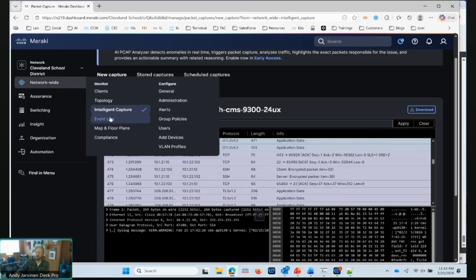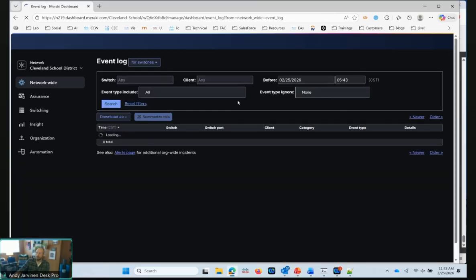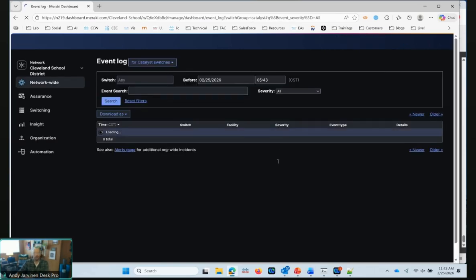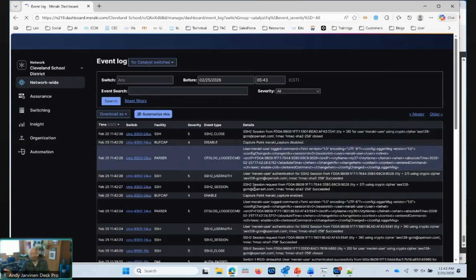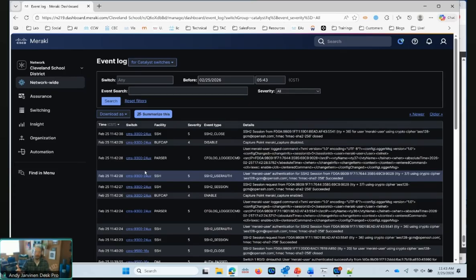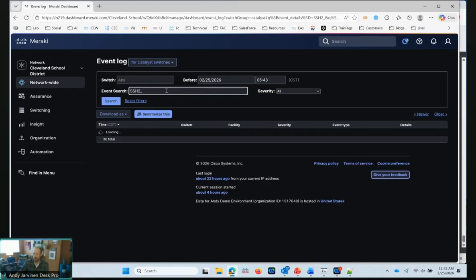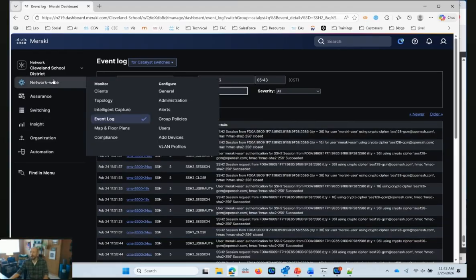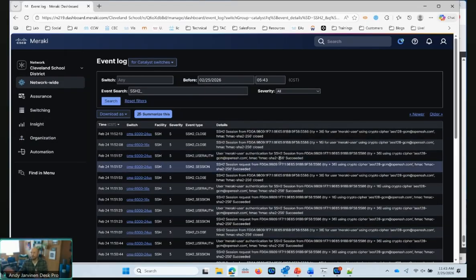And then under network-wide event log, this is an aggregated view of all my switching logs. So it won't just be that 9300, it'll be that 9500. Because I'm curious if what happened on the 9300 has anything to do with the 9500. I want those syslogs right next to each other in terms of chronological order. I can filter by whatever condition I want to enter in my filter, and only look at SSH sessions, etc. Really useful. So that's like the basic use cases of the dashboard and the visibility that we have.